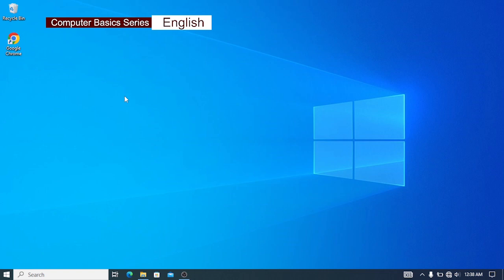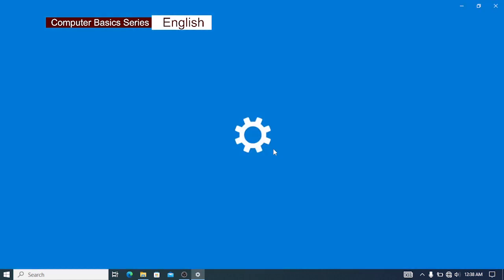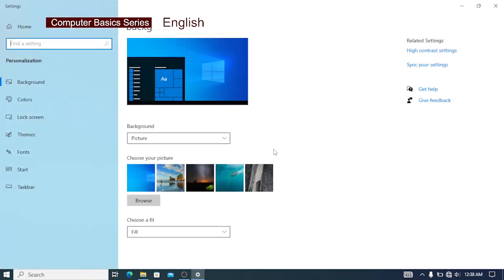In order to add the default icons to your desktop, this is the desktop, we refer to it as the desktop in a computer. So you right click in any space on the desktop, you should not select any icon like the ones you have in the top left corner. You right click here in open space, then you go to personalize. After personalize, you will always look for themes.